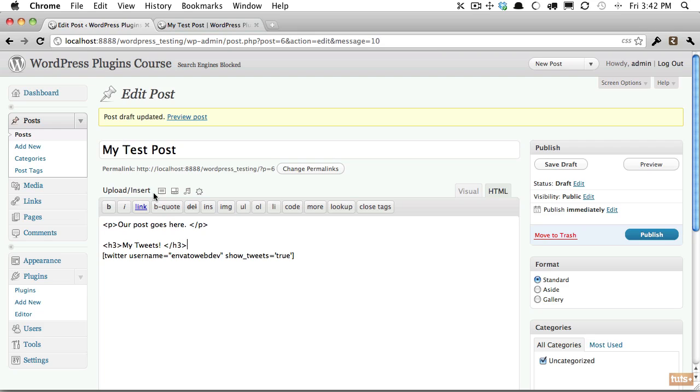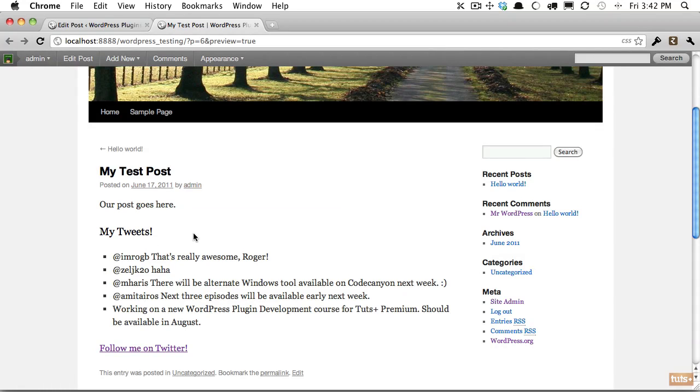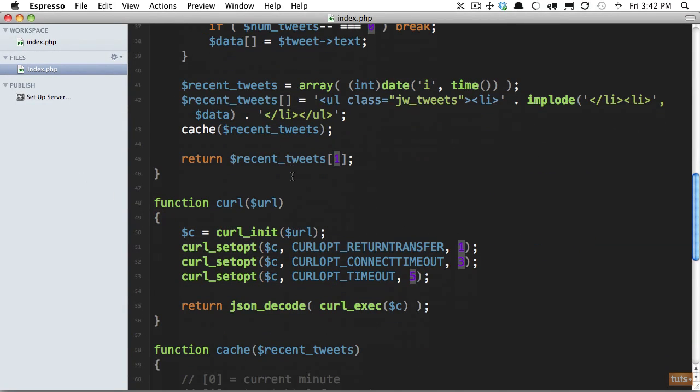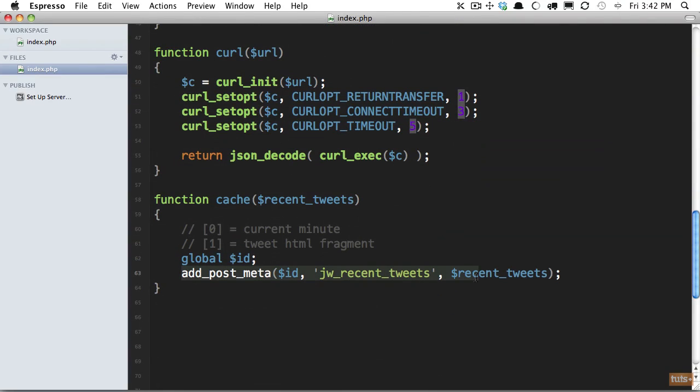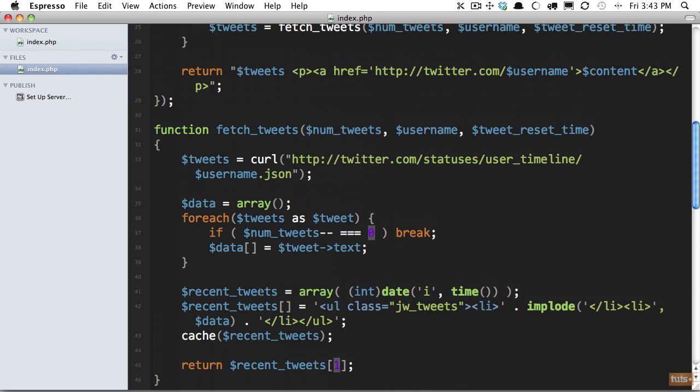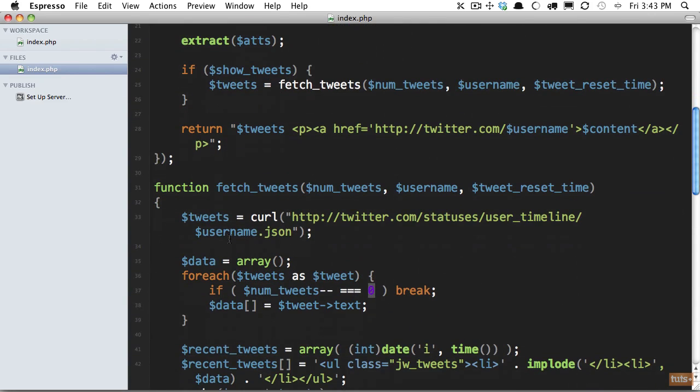And now, anyone who uses this shortcode can simply call the Twitter shortcode and pass in show tweets, and they're getting it. Now, what I want you to be aware of, though, is every single time we are fetching those tweets from the API, and you're not going to be able to do that over and over, especially if you have a decent amount of traffic. Even though we have attached, if we come down to the cache function, even though we've added post metadata, we're doing that every single time. Now, when the page loads, we need to see if there's any metadata available for us, because if there is, and it hasn't been too long, then we never need to run this curl function and we can load the page much more quickly.